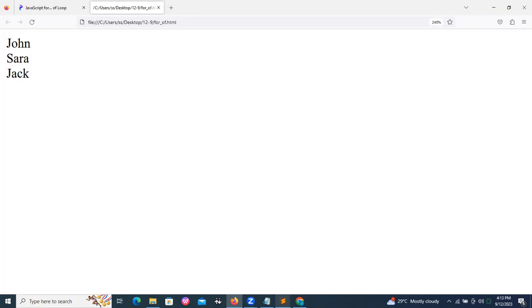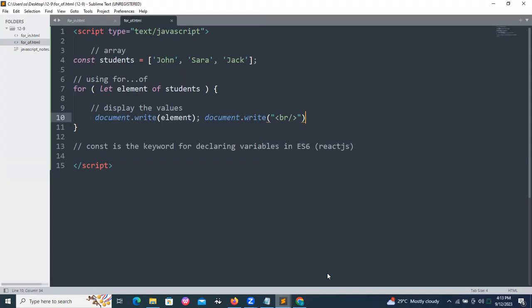Now let's try to utilize the same for loop to break a big word. One more example I'm trying to write here. Example 2. Let me take a const, equal to a string, full stack web development.